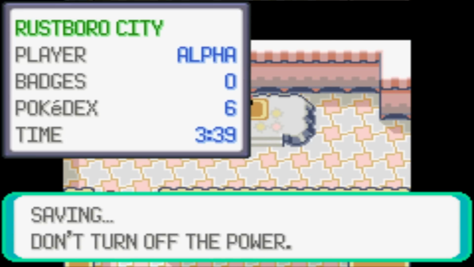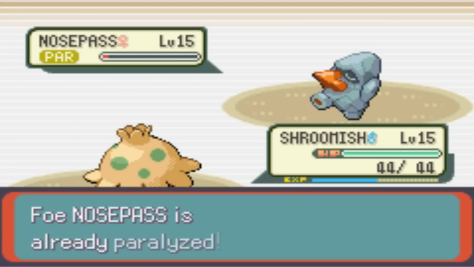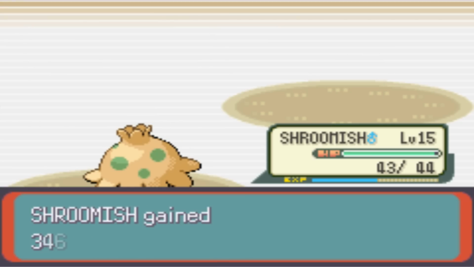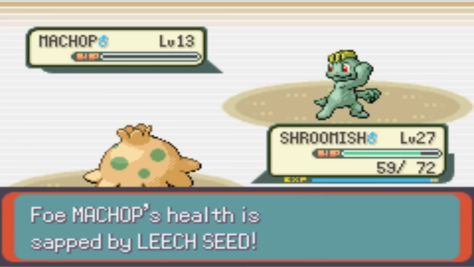We're just gonna head into Rustboro City Gym, Roxanne, and we're just gonna Leech Seed. Eventually we do beat Roxanne. This Nosepass goes down, and there we go, our first gym badge. And I was in disbelief when we had it too. Anyways, we're gonna head into Brawly's gym because nothing else really happens.